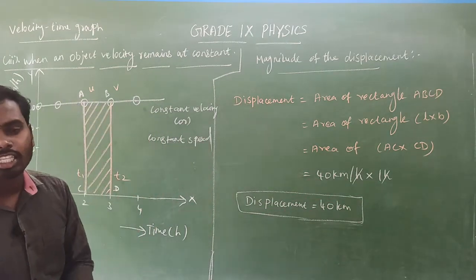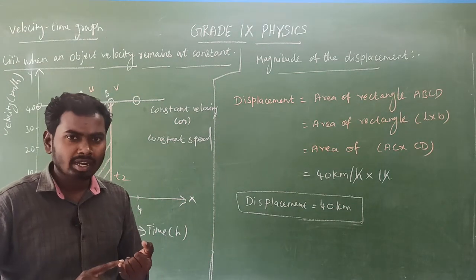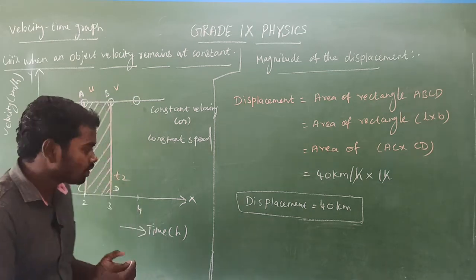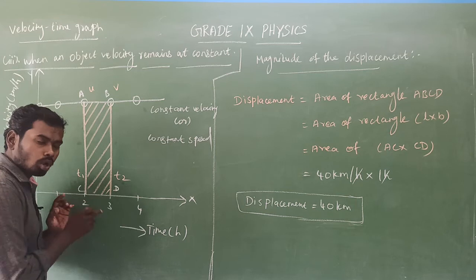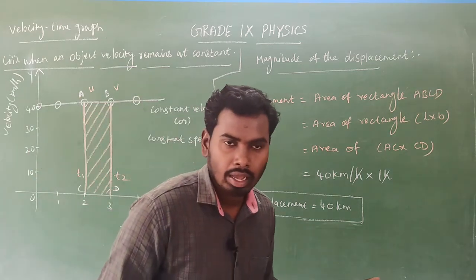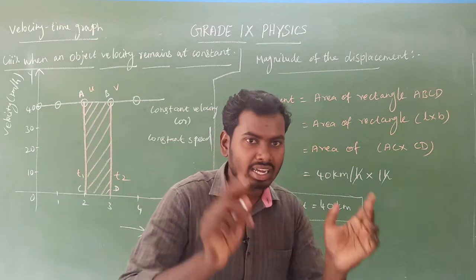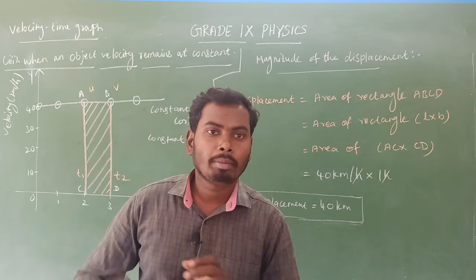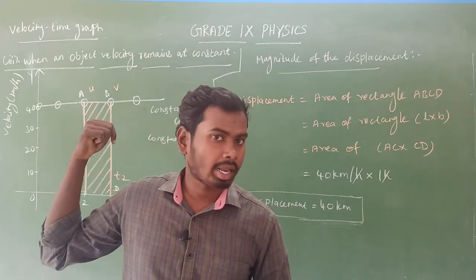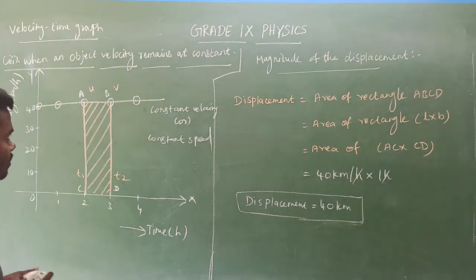That is the displacement covered by the object, or otherwise we can say area covered, or distance covered by the object during the particular interval of time, that is 3 hours and 2 hours. That's all. Isn't it? Yes, very simple. So three concepts completed, which means the 3 conditions of the object motion in the graphical method completed. In what graph? Actually, the velocity time graph, isn't it? Yes. 3 completed. Okay. Yes.